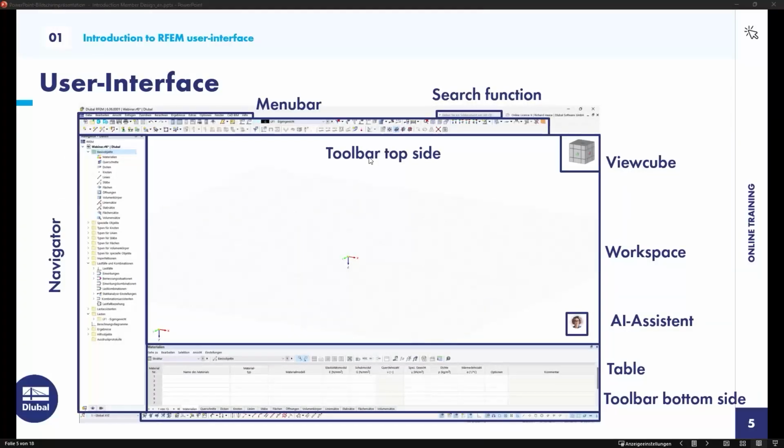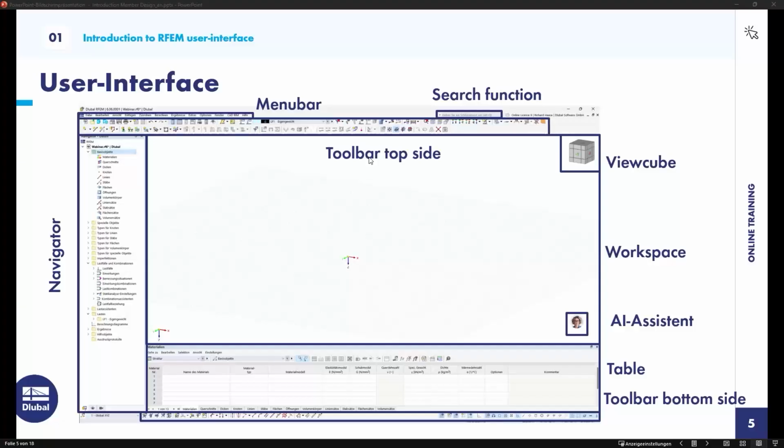So the user interface of RFEM 6 as well as comparable software is at first glance a little bit complex, like an airplane, lots of buttons and setting options.